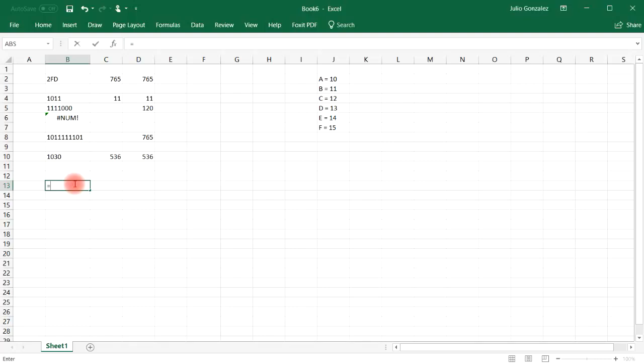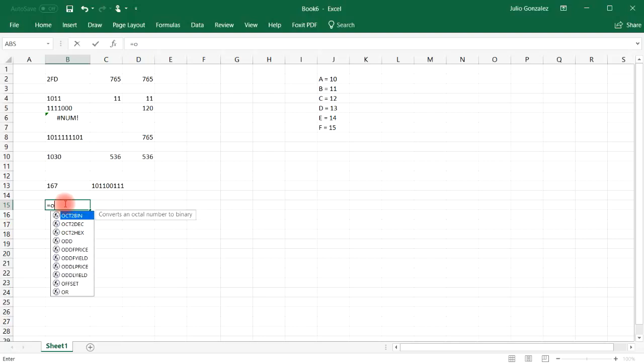So let's say we want to go from binary to hexadecimal. Let's say we have the binary number 10110011. And so that's 167 in the hexadecimal system. To convert back, just use hex to binary, and then let's type in 167. And so that gives us the original binary number.